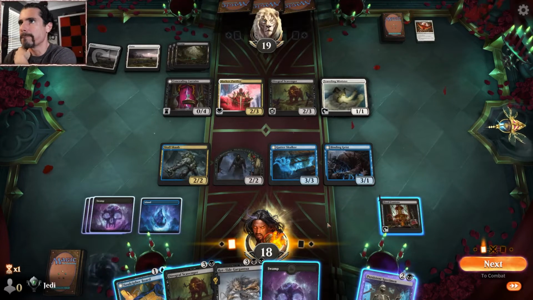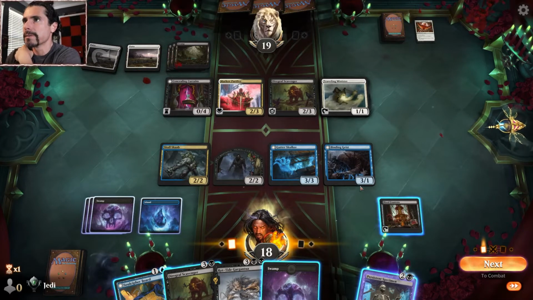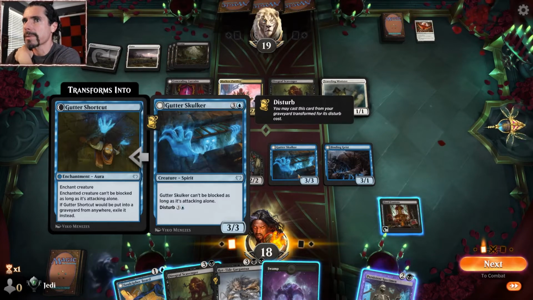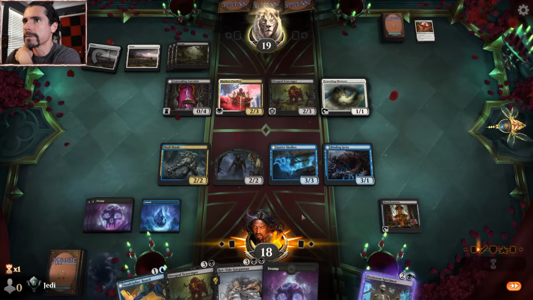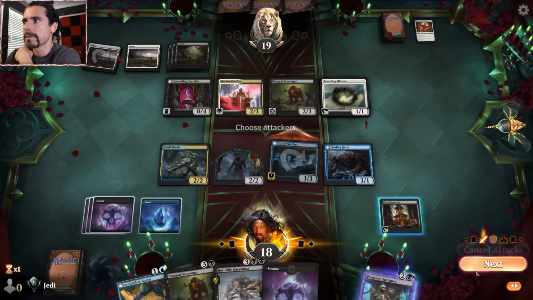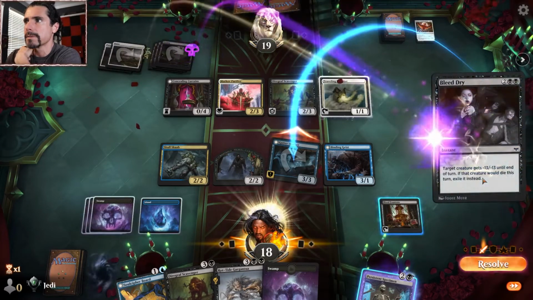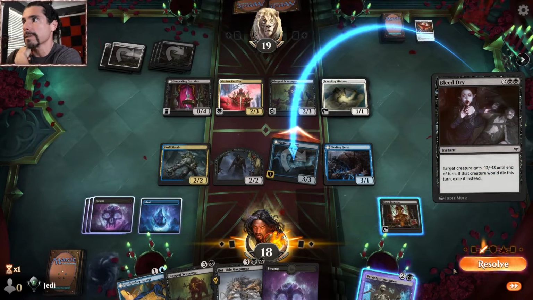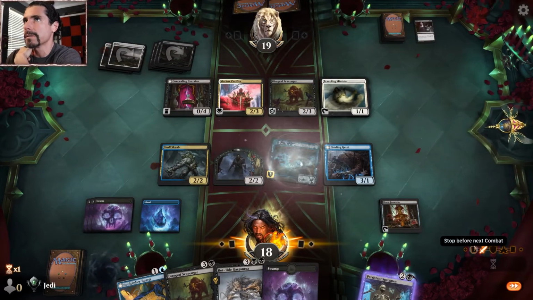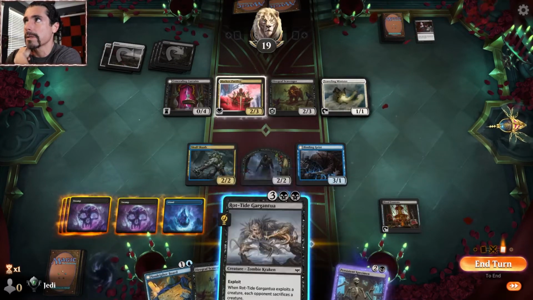So we can exploit Binding Grass. We can attack as well. We can attack. No, this has to attack by itself, right? Yeah, so let's do that. Attack by itself. Alright, solid. Yeah, that's pretty good. I'll give it to him. I will give it to him.